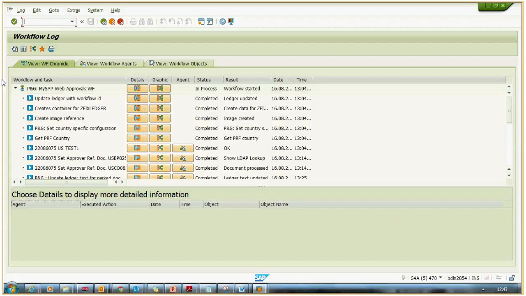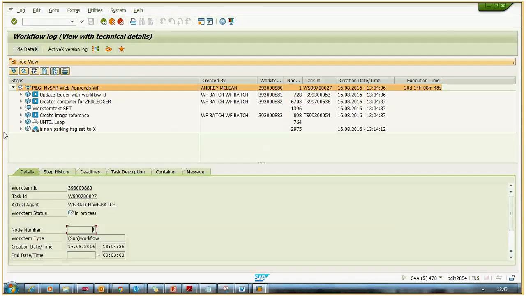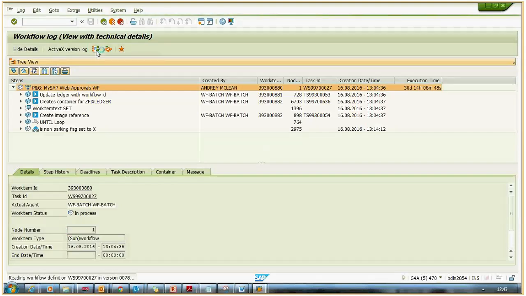Here you won't be able to understand how the processing happened. We'll also take a look at the graphical view of this particular workflow. It will actually show you the path the workflow has taken. Any particular issue that you want to be discussed?